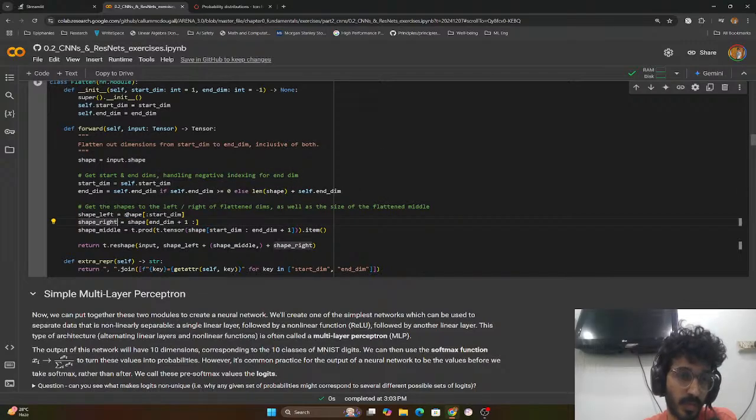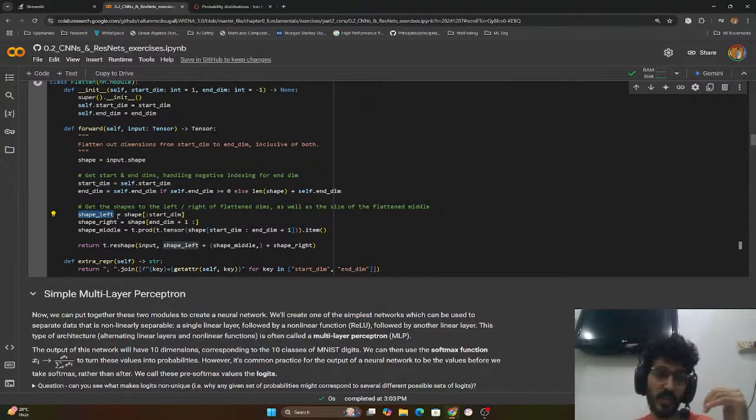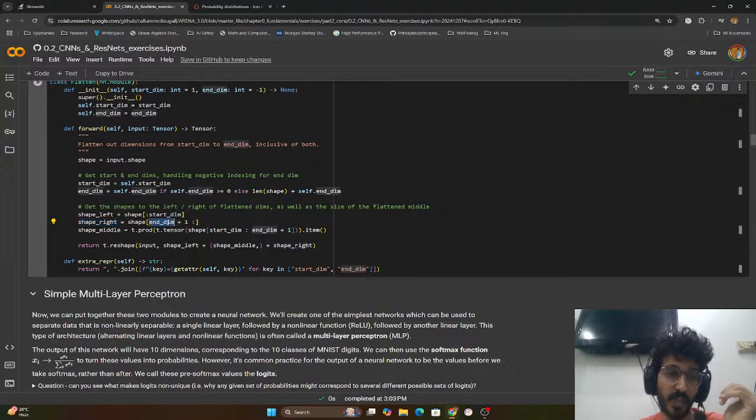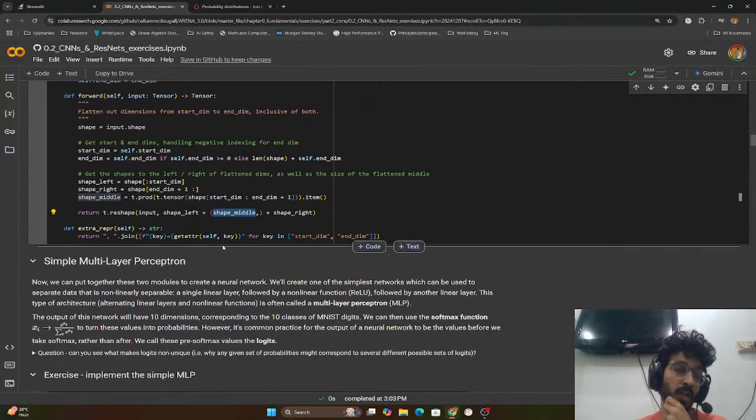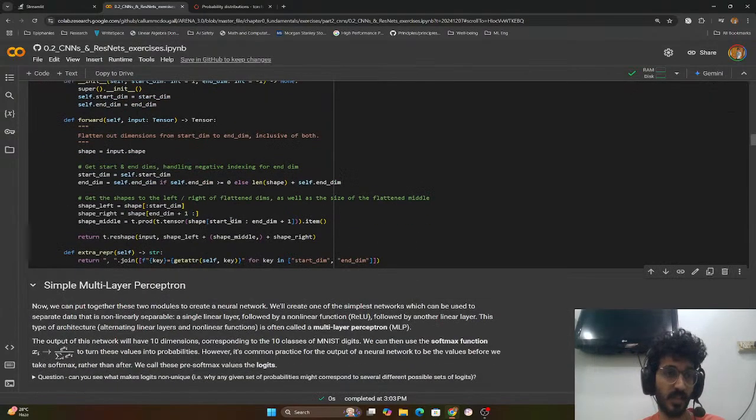Shape left is the tuple of all the dimension lengths before start dim. Similarly, for shape right, you have the tuple of all the dimension lengths after end dim. And in the middle, you want to put them in one dimension. So you take the product of all the dimension lengths in this range, and you finally do a reshape. You concatenate these three tuples, and it's flattened along these dimensions. Makes sense. I'll just run this.